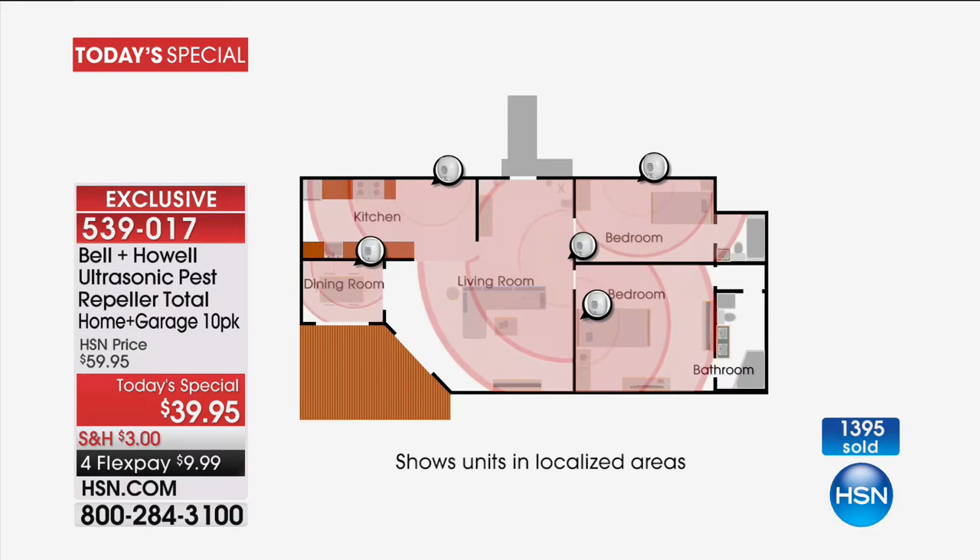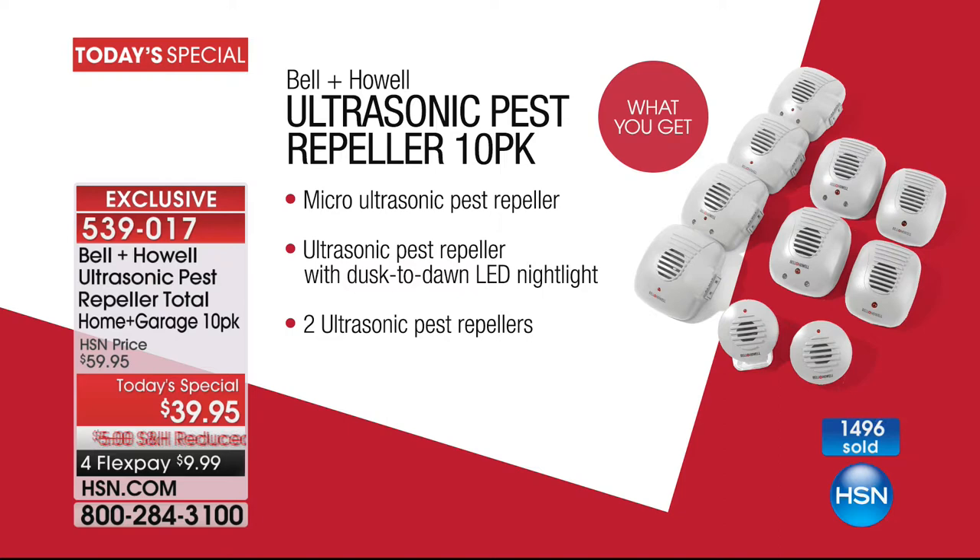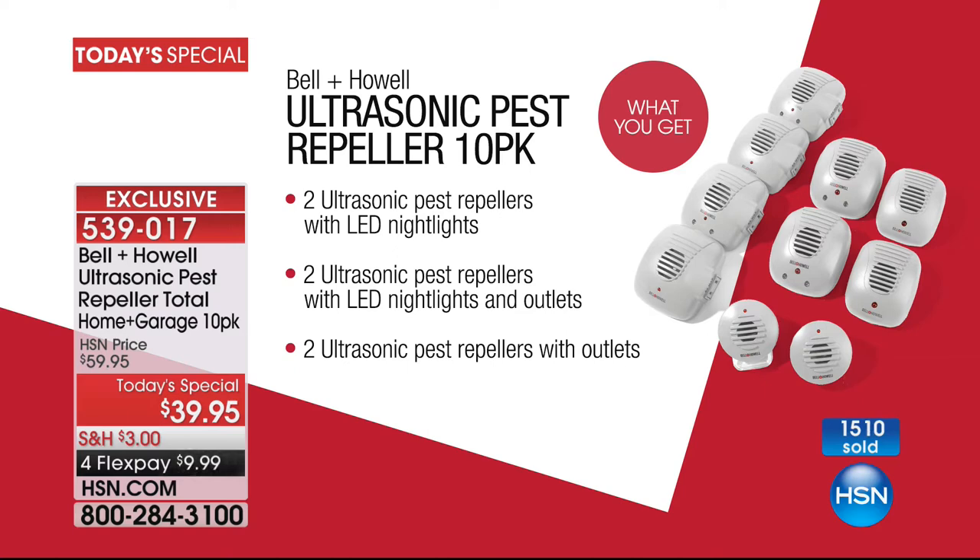It works. You'll save a ton of money from all those other options you've been buying. Completely safe and completely effective. Normally a six-pack is $39 — we're giving you four extra for no charge, and we upgraded the entire collection so you get the ones with the extra outlet, the ones with nightlights, some of the minis for the kitchen counter, and the brand-new mini with the LED light. You're not just getting 10 basic Pestrapellas — you're getting some of the best we've ever put together.